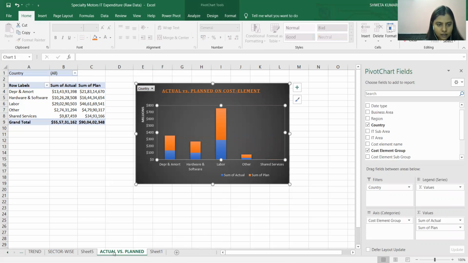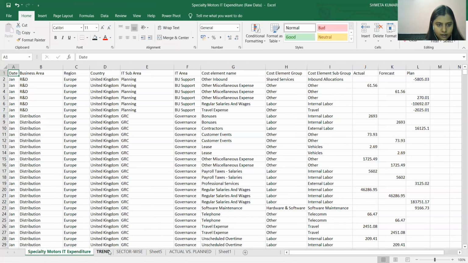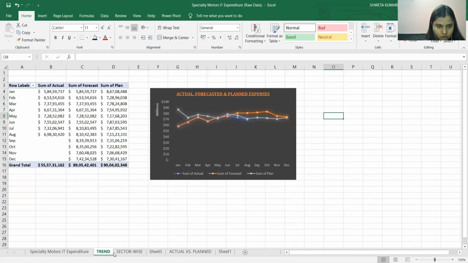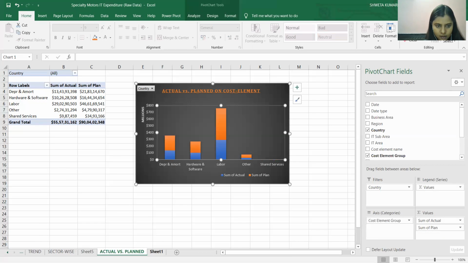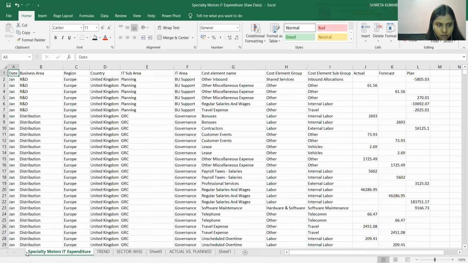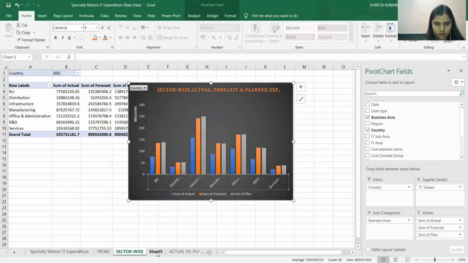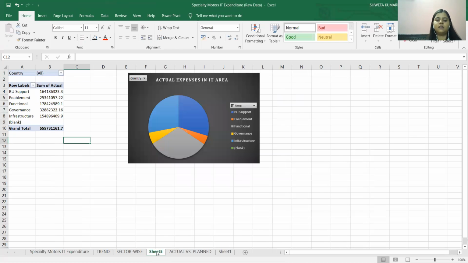So we are done with actual, sector wise, trend, and I saw expenditure, trend, sector wise, actual versus planned, trend, trend analysis, sector wise. Oh, we haven't given this a name.